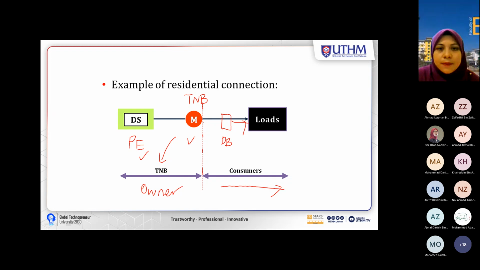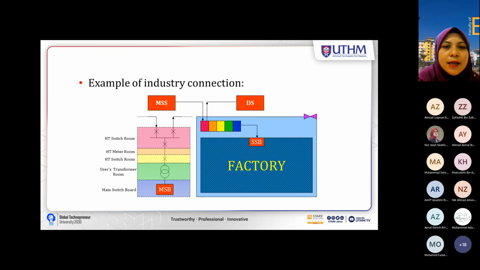Okay, this one is example of the industry connection. Kalau you tengok kat sini, ini adalah main switch station kan, ataupun SSU. Bolehlah SSU ke PPU ke tak ada masalah. Okay, so basically katakanlah ni factory awak, kilang awak. Alright, so daripada SSU ni, dia akan pergi ke pink color ni. Kalau you see this one, this is a code color kan. Pink, orange, yellow, green and blue kan.